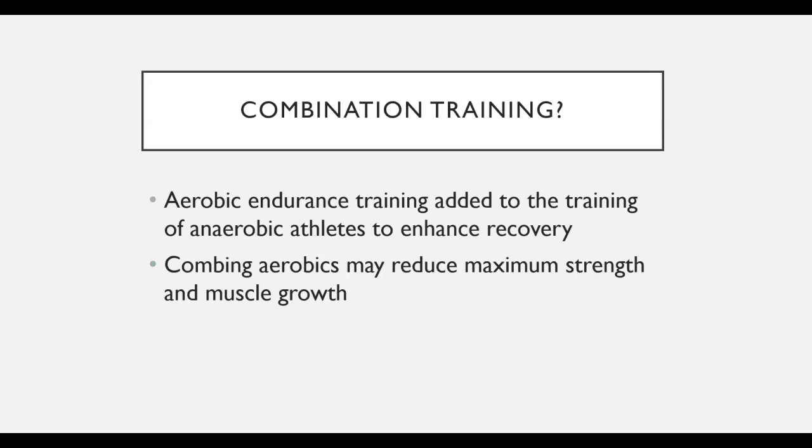On the other hand, combining aerobics may reduce maximum strength and muscle growth. What that means is if you're trying to concurrently do aerobic training and muscular strength training or training for muscular growth, that aerobic training might interfere with muscular growth or muscular strength demands. There are some metabolic reasons why that may happen, but primarily it might also just impede your ability to recover.